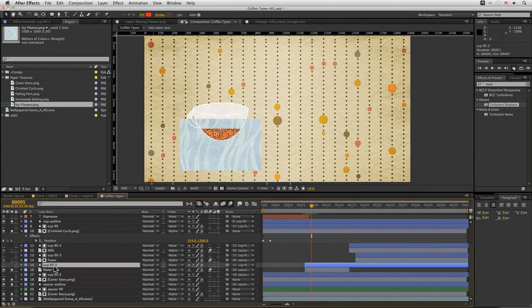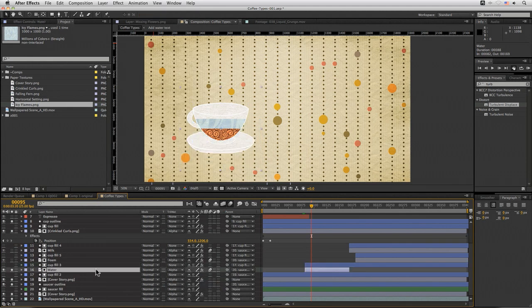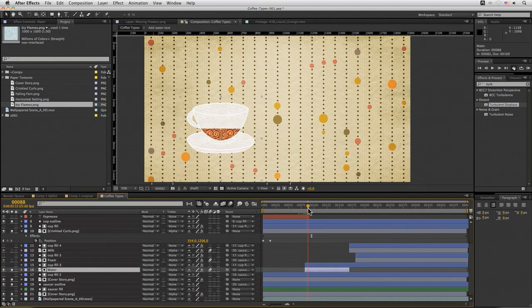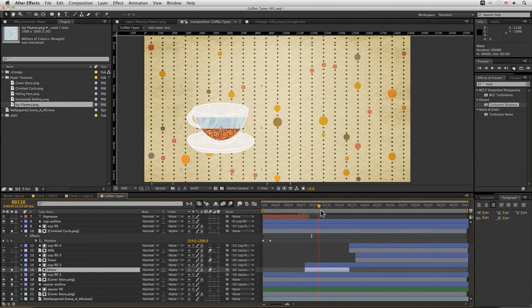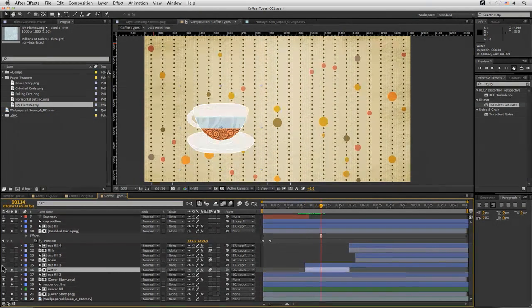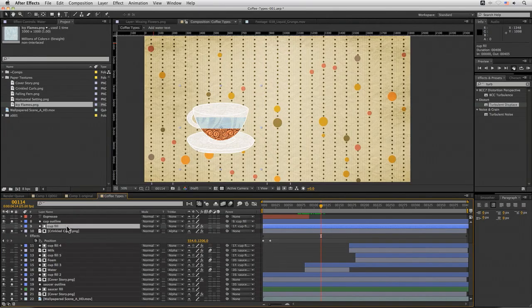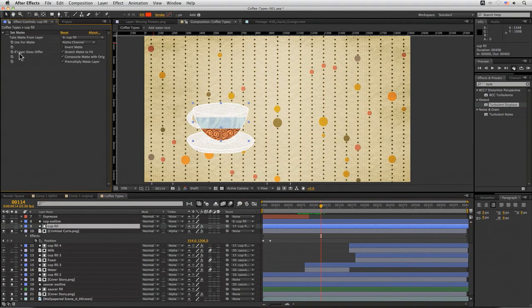We've got my cup fill above it still, so I can now turn my alpha matte on the water. Turn that track matte to alpha matte. Now I've got my water coming on here. So I want to reuse, we've got quite a lot of stuff to do, so I want to recycle as much of this as possible.